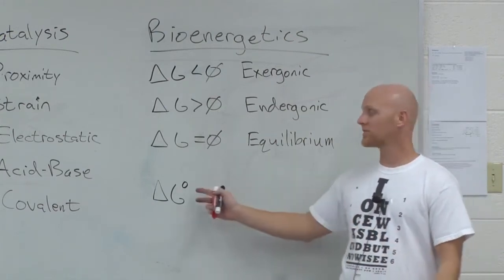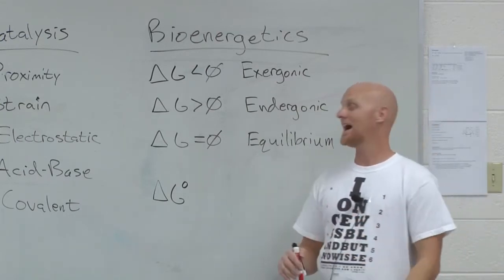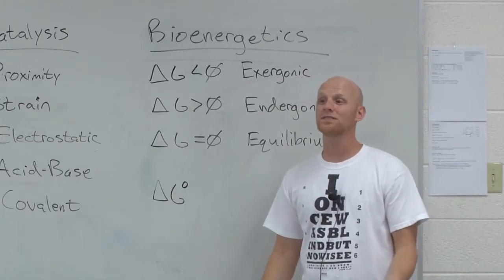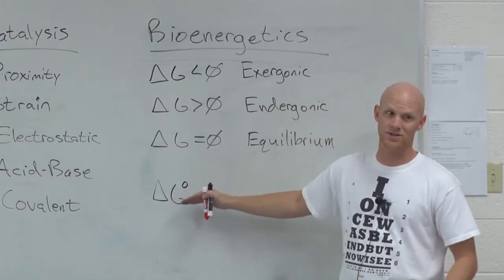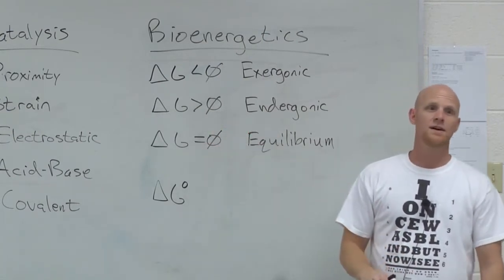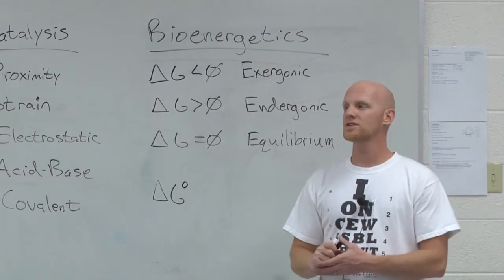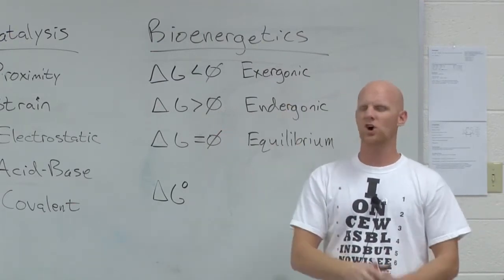I can talk about standard conditions at 298 Kelvin. I can talk about standard conditions at 310 Kelvin. I can talk about standard conditions at 5,000 Kelvin. So typically, we actually have to specify a temperature beyond just saying standard conditions. But what it does mean, and this is the most important part of it, is that you have equal concentrations of all reactants and products. And it's not just that they're equal, they're all 1 molar, all of them.